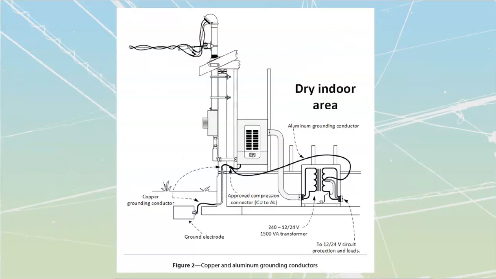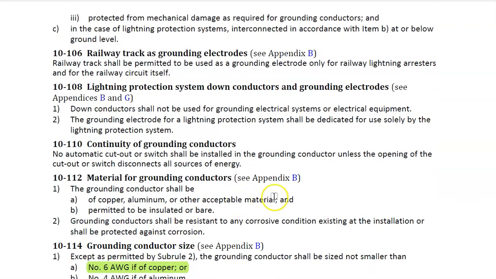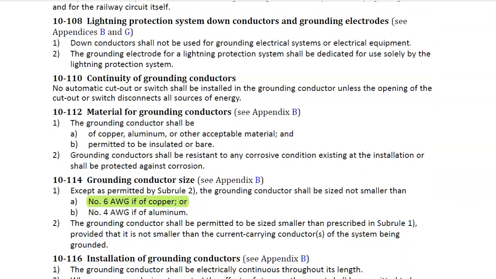Let's talk about the grounding conductors itself. So inside of the Canadian Electrical Code, we are told about our grounding conductors. We're going to go to 10, and then we're going to go all the way over to 1112 over here. Not the sizing one, but the one about materials over here. And it says a grounding conductor shall be copper, aluminum, or other acceptable material. There are some places where we want copper. There are some places we could be using aluminum. And there are some places like docks or things like that where you might need something that's going to be non-corrosive, stainless steels and zincs and things like that. And they are permitted to be insulated or bare.